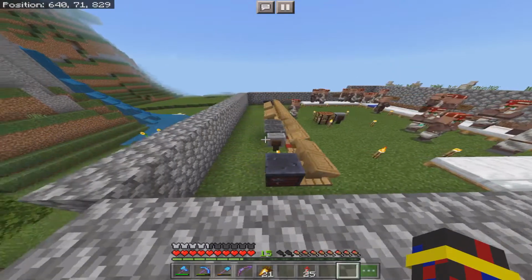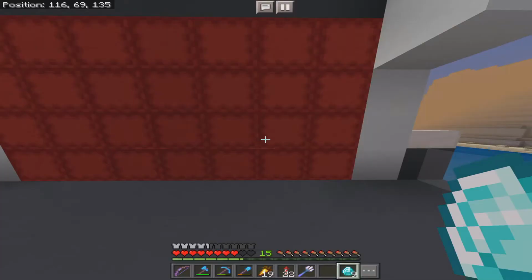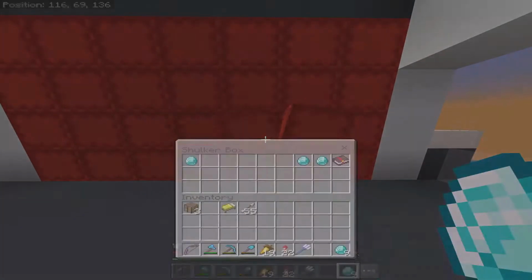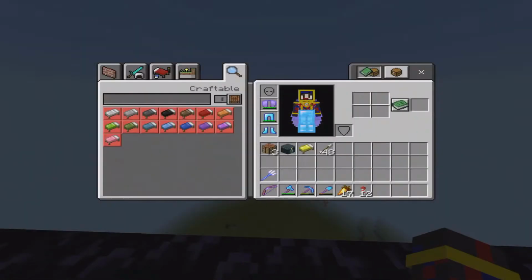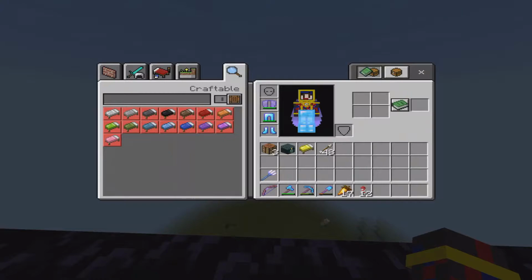I suppose that probably means I have to go shopping. Let's see, mending? Well, I couldn't find any depth strider anywhere. Not with my villagers, not at the raid farm, not in the shopping district. And I don't want to use Buddy's villagers. So I asked around, and DDK showed up, and he gave me these ones, which got Curse of Vanishing, and they got Projectile Protection. Not the best, but they shall do.